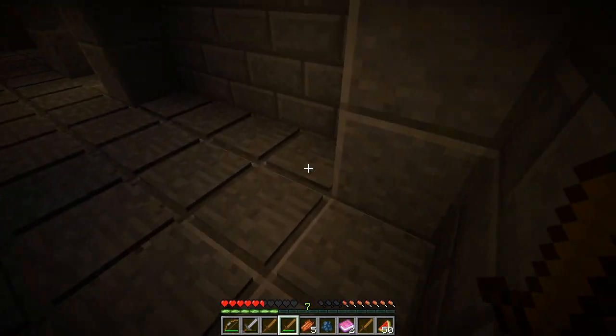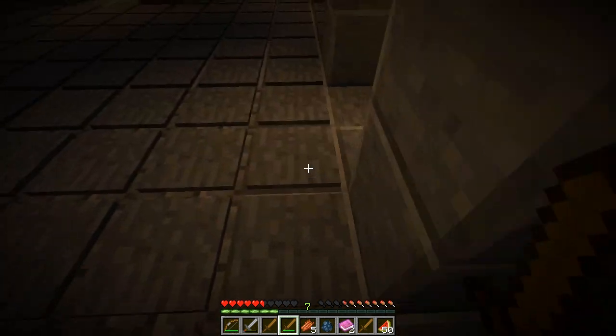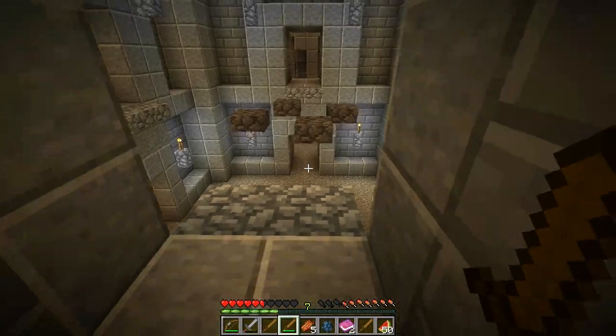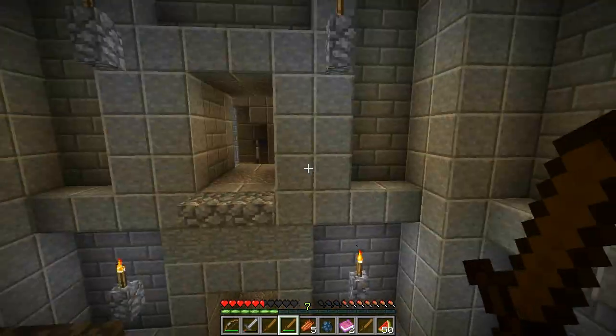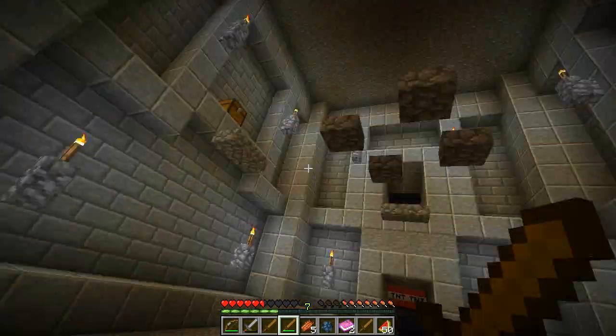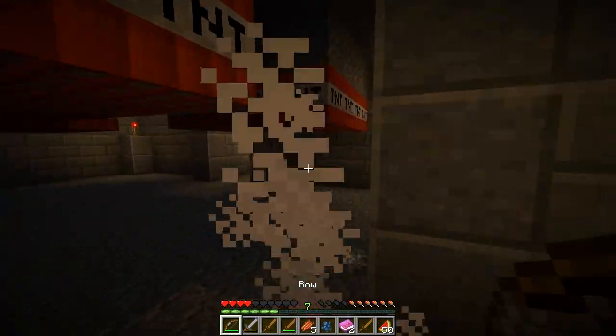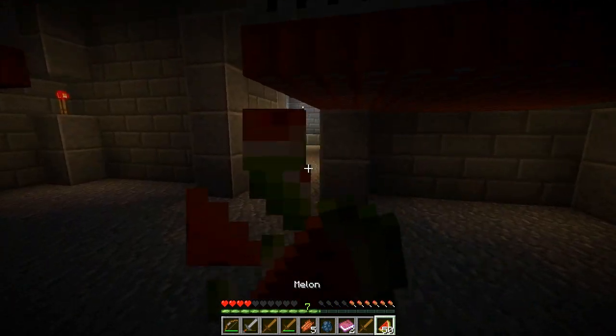Okay, let's head around, hug the wall. We don't wanna set off that TNT. And I guess we're just gonna run straight across now. Okay, now we got like forks in the, oh, come on! Oh! Okay, get out of the way, zombie. Nobody likes you. Get out. All right. We got to heal up.